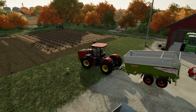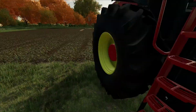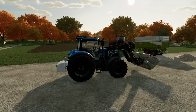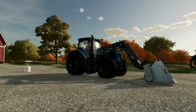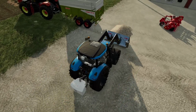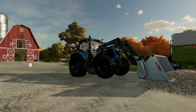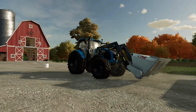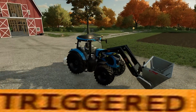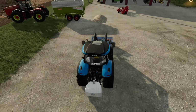Let's go versatile. Okay. This is not anything I imagined I'd have to do, but here we are. I will now scoop up the chopped sugar beets that fell through my trailer. And I hit a rock. You're not gonna let me scoop up chopped sugar beets? Game? You're starting to piss me off, game. Okay, maybe I need to dump this first. There we go. Can't mix crops in a bucket. Okay. Then scoop up this. There we go. Okay, game, I forgive you.